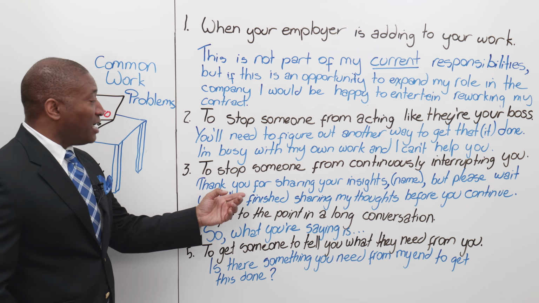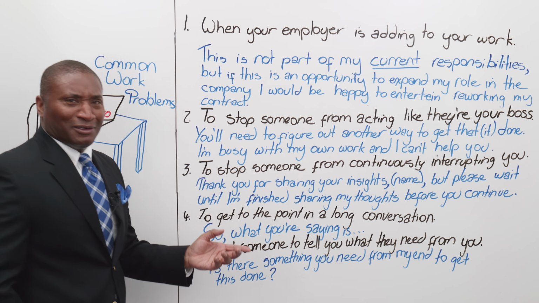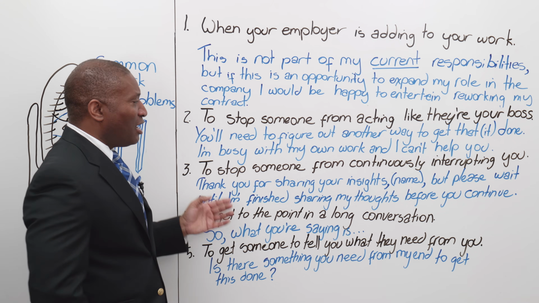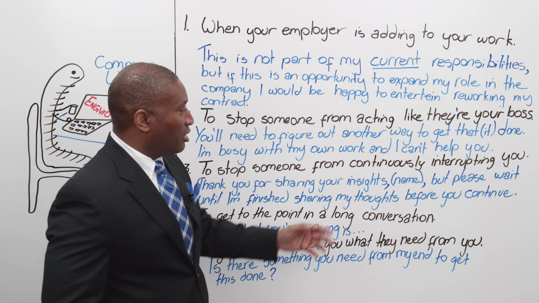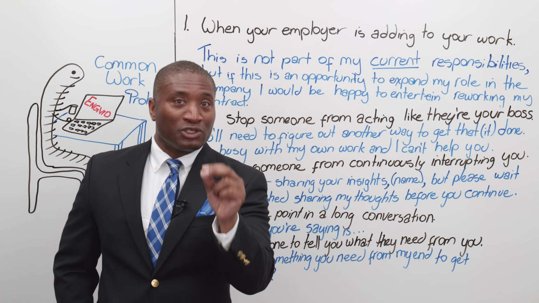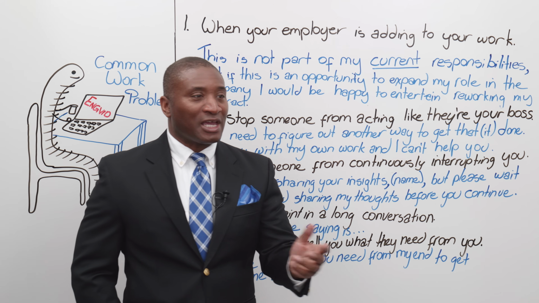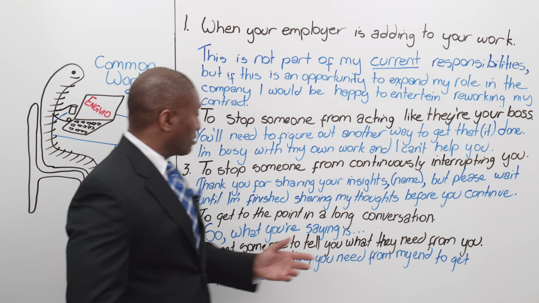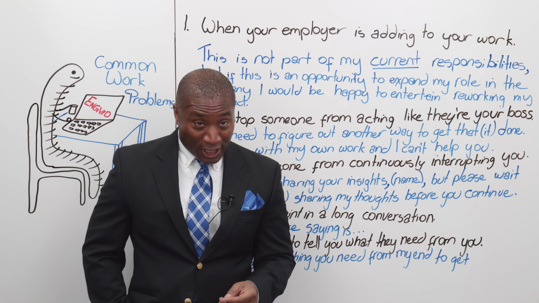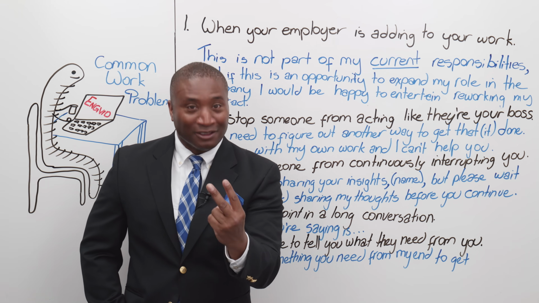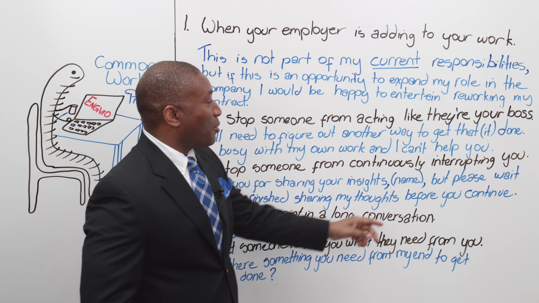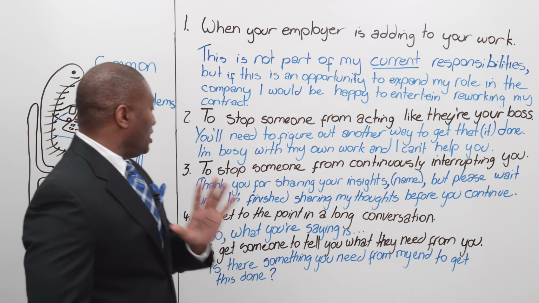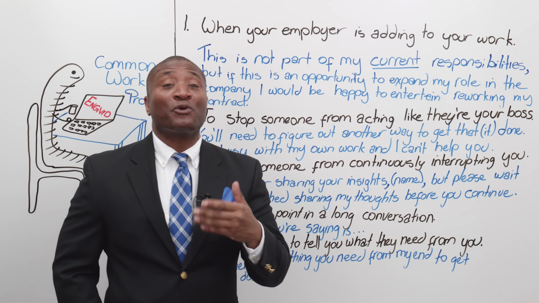So we start off with, thank you for sharing, right? I'm thanking you. You're interrupting me and I'm thanking you. But look, thank you for sharing your insights. Insights are like your ideas or your views or what have you. John or Bob, address them directly. You don't want to just say that and then they think you're talking to everyone. So you're like, thank you for sharing your insights, John. And look at them. So they know you are interrupting me. But please wait until I'm finished sharing my thoughts before you continue.